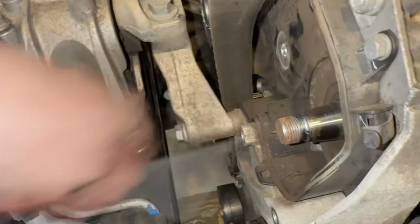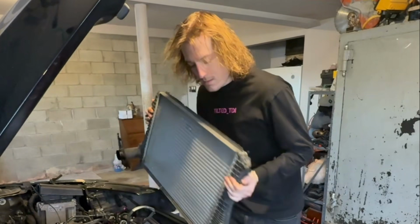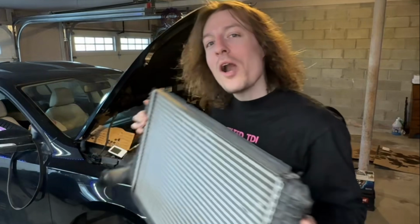It's off. Finally, the last 3 bolts, and this thing should be out. Haha, we got it out. I'm officially going big front mount intercooler on my Mark 6 TDI. Let's get to chopping.